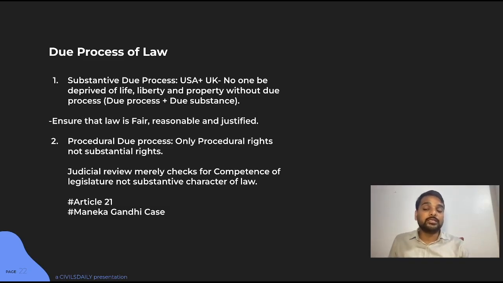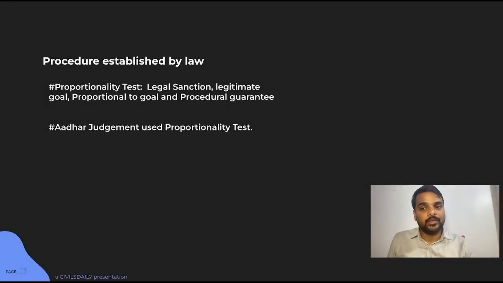So only when there was the Maneka Gandhi case, then Article 21 was redefined and it was said not only must the law be made by the proper authority, it has to be fair, reasonable and justified. So in India, from the Maneka Gandhi case, we have imported due process of law. So that is now in working. The procedure established by law in India has now more or less become due process of law. And these days, whenever this question of liberty comes, suppose the Aadhaar Act was there, so many people were saying that Aadhaar is intruding on the privacy of people. So it is against the liberty of the people.